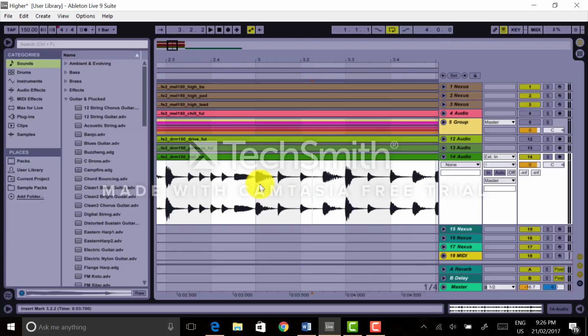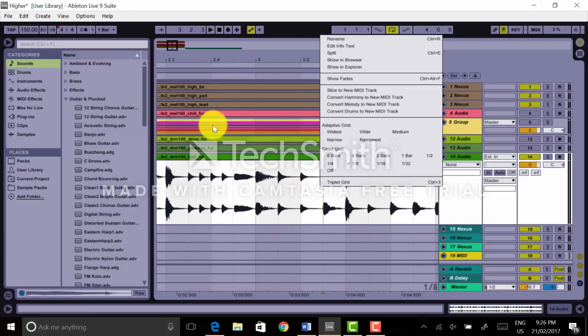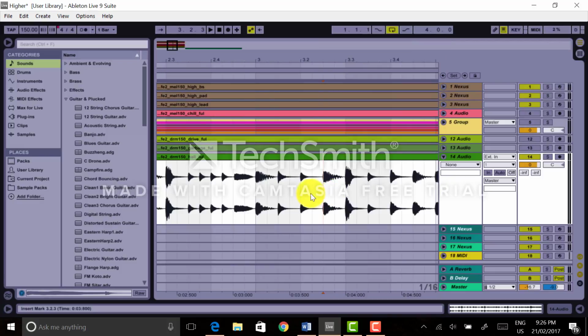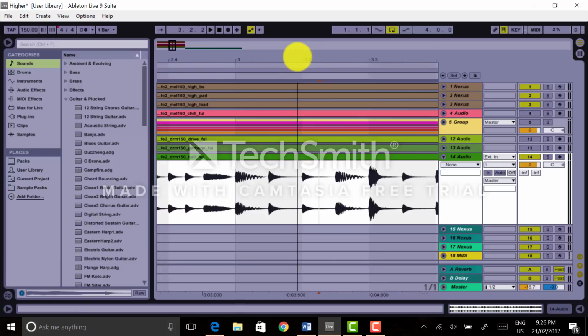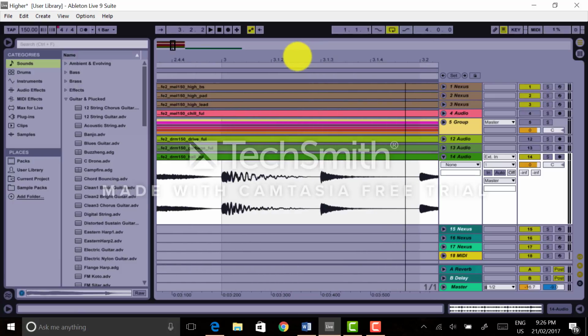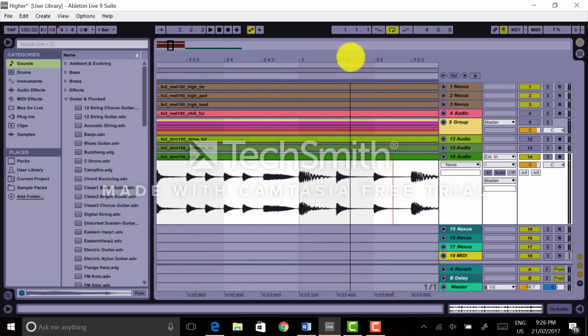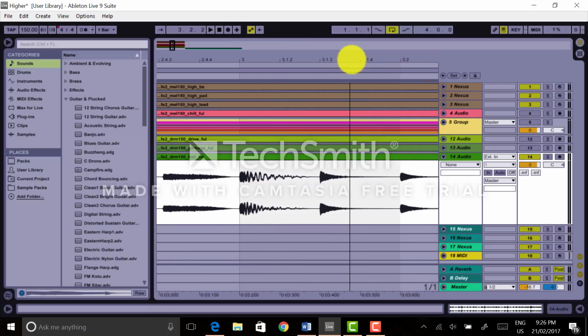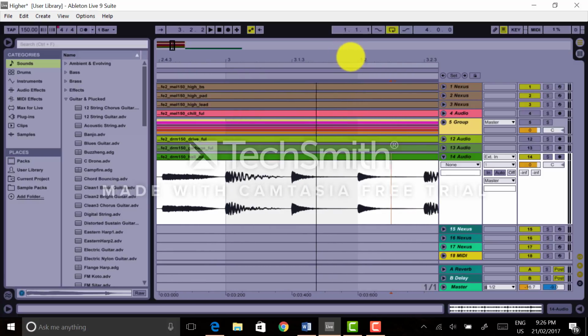You can choose quarter notes, eighth notes, 16th notes, etc. So when we zoom in and out, those grid divisions will pretty much stay the same. They won't increase or decrease, they'll stay the same.